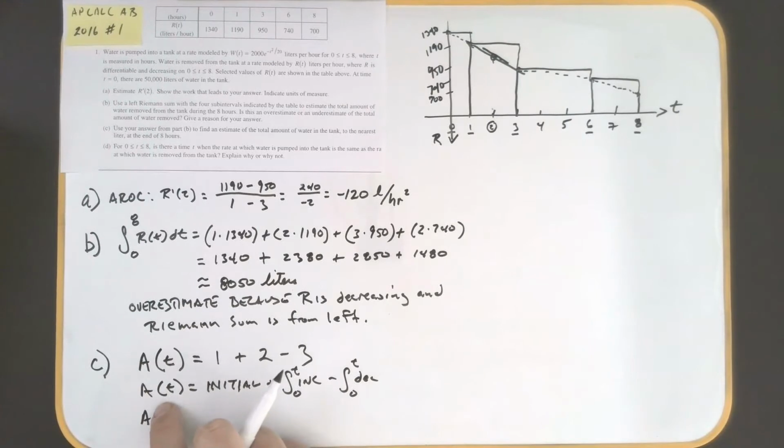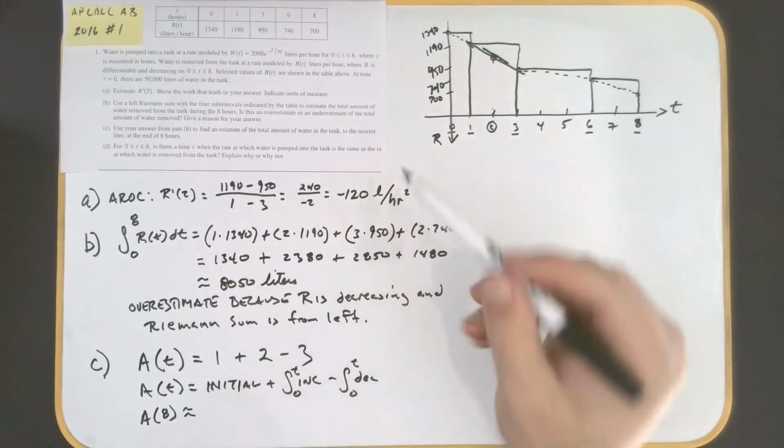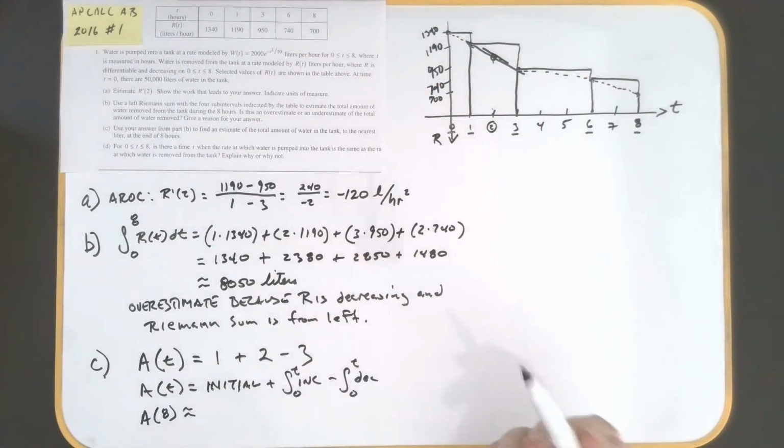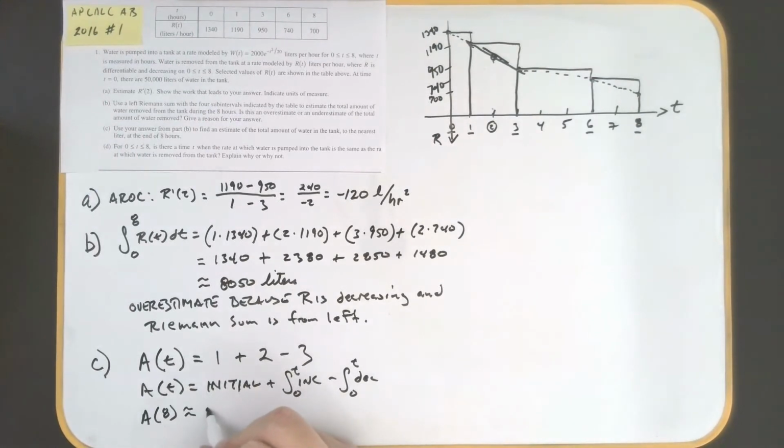Well, they want to know this at the end of the day. So in other words, when time is equal to 8. So let's see what we can figure out here. So the approximate time here at 8, I'm actually going to put approximate because it's not exact. Now if we go back to reading the question, it says at the time t equals 0, there's 50,000 liters of water in the tank. So they always like to sneak that in, usually, the initial condition. Got to make sure you're paying attention to that. So 50,000, and then we have to figure out how much was put in the tank during the day.